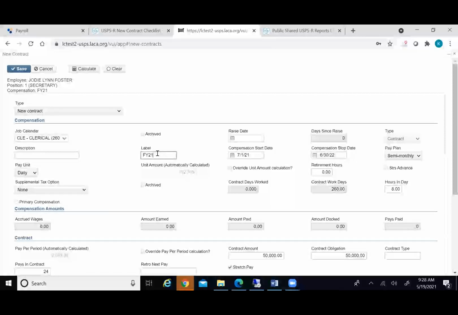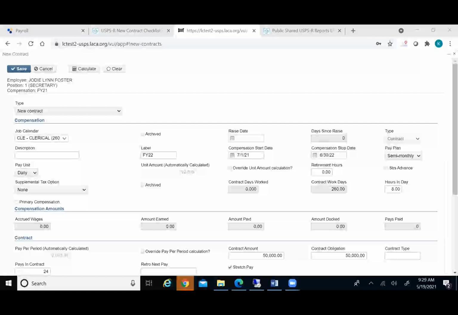So I selected the one that had FY21 in the label. So I'd want to go through any of these fields and make changes to get it ready for next year. So I might want to update my label. I don't need to update my dates because the system went ahead and did that for me. It tries to help you incrementing dates if it has a good guess at that. So just verify that, see if you need to update anything with the dates. This is where you might have to add compensation stop dates to employees for this new year for your first full year on Redesign.